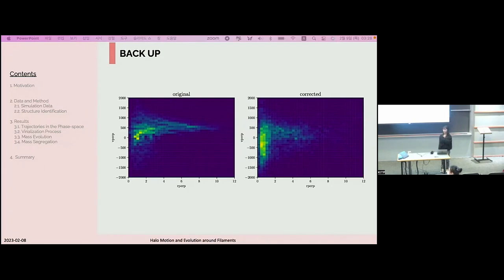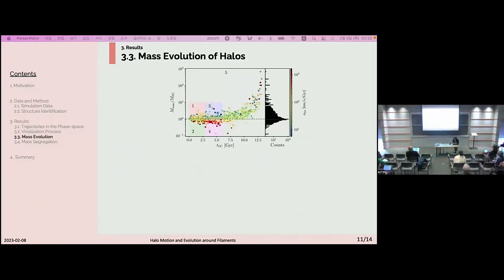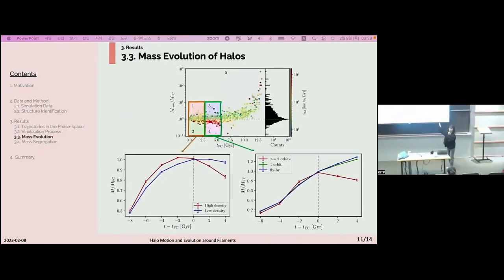Okay, another question from Koranta. Last question. It should be a quick question. Did you compute the distribution of the number of orbits? Yeah, I calculated it, and here you can see the effects. I calculated the number of orbits as the number of crossing moments, how many times it passes the perpendicular zero points. Can you comment on how it goes with the number of orbits? Do you have no galaxies doing 3 or more, or very few? Yeah, the largest number of orbits was 3, but there were really few.